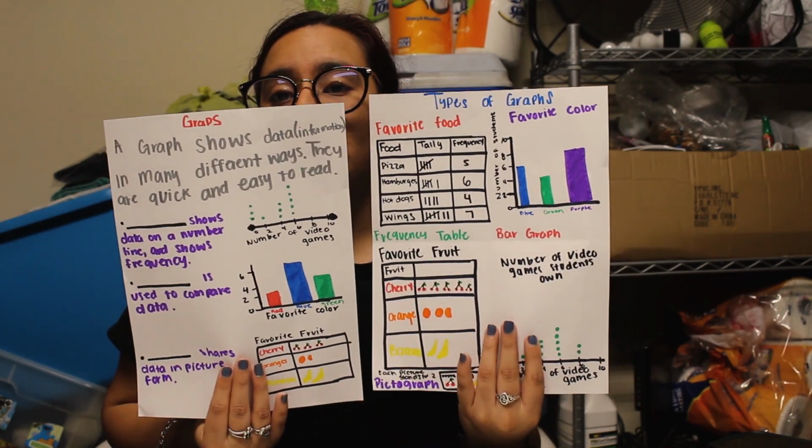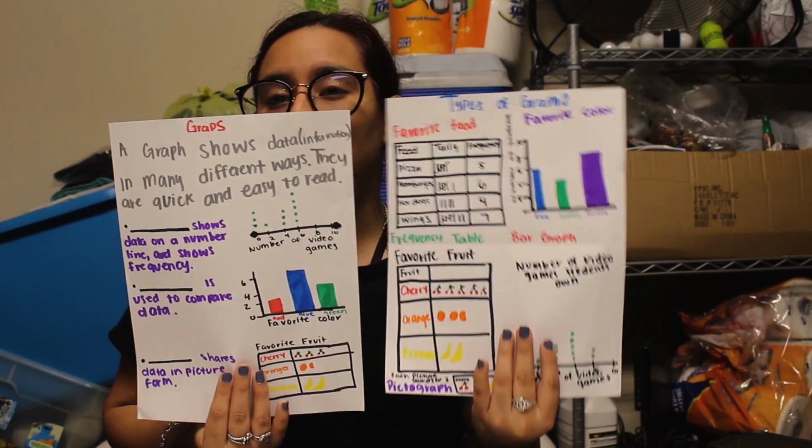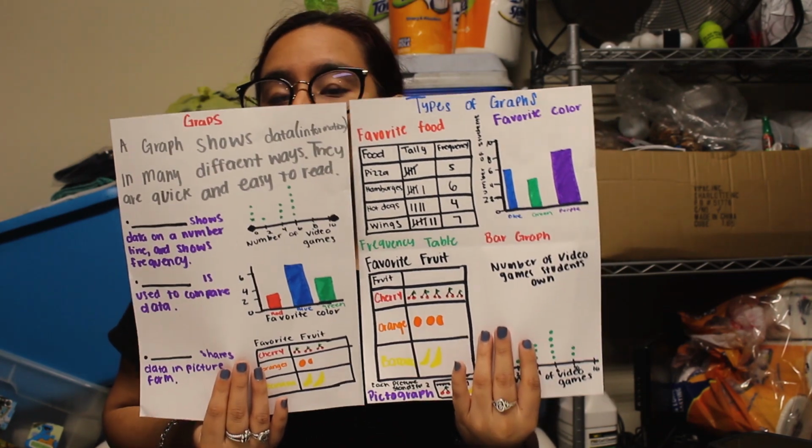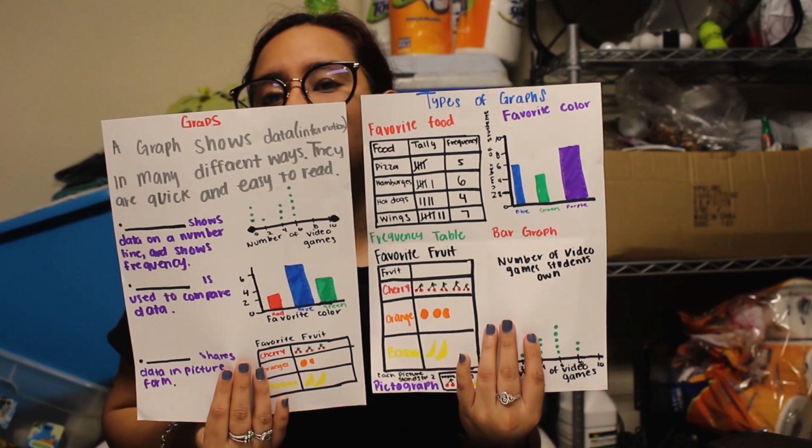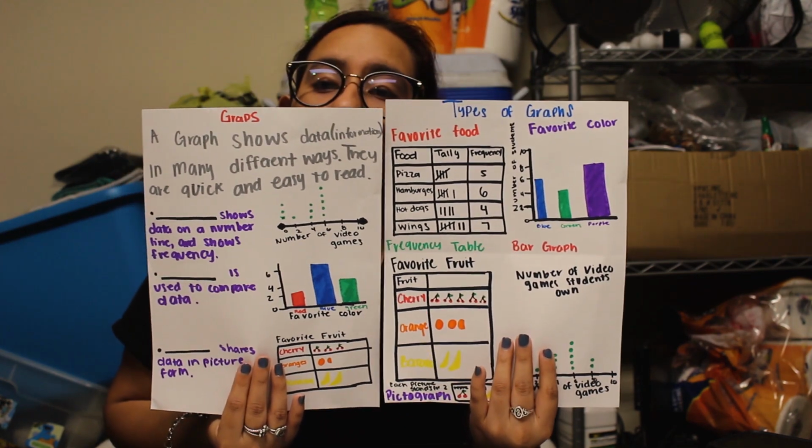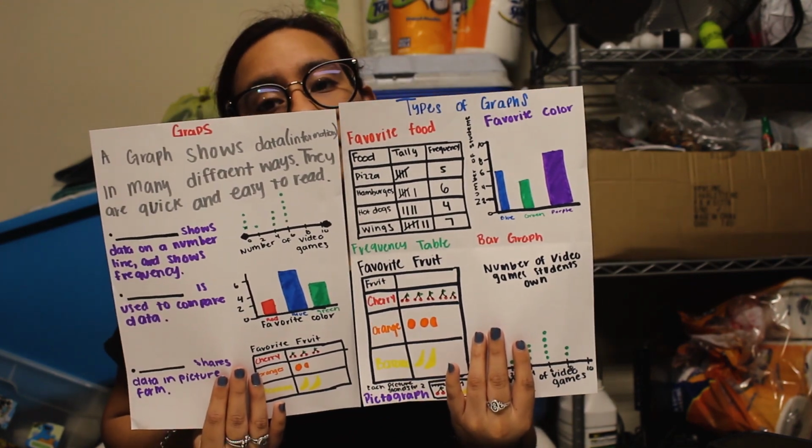This will be posted on the bulletin board after we're done with this assignment. They would have it in their notebook, and they will also have it on the bulletin board, where they can just go up and see it whenever they need a little refresher or just need to see what we learned the previous day.